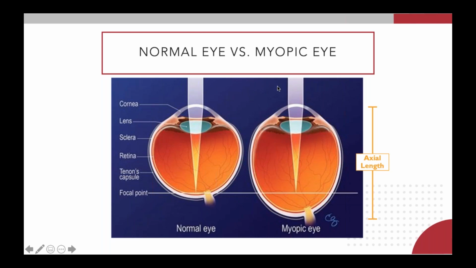Now, if we look at that myopic eye, as this distance light enters the eye, it focuses to a point in front of the retina, so that the light that's actually reaching the retina is very scattered and this eye sees a blurred image. Okay, so the most obvious difference between these two eyes is that the myopic eye is actually longer than the normal eye, and this elongating of the eye stretches all of these ocular tissues. So we like to track the length of the eye with myopic eyes, and we like to refer to this as the axial length. So if you hear me talk about axial length or axial elongation, this is what we're talking about here. And that is measured from the front of the cornea to the back of the retina.